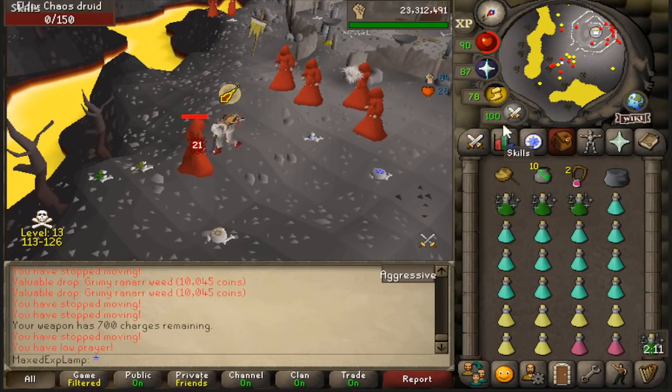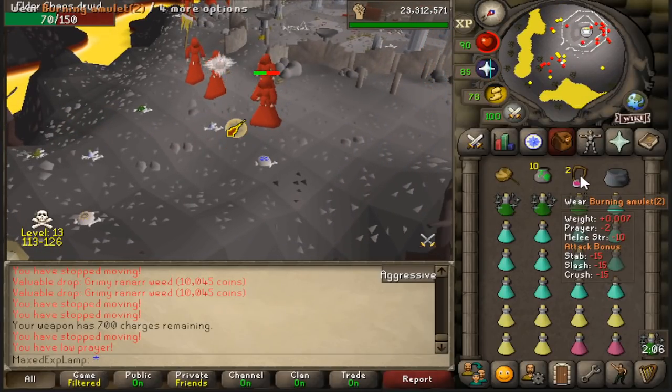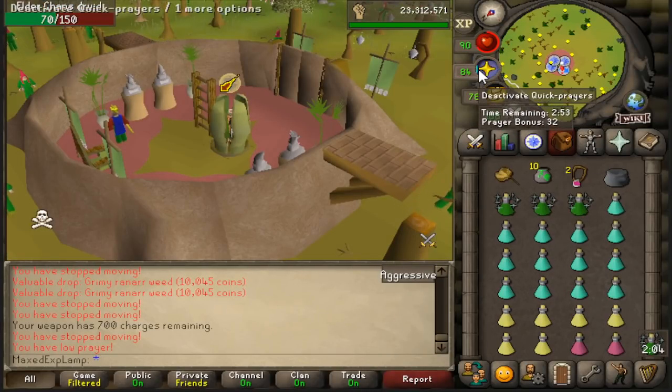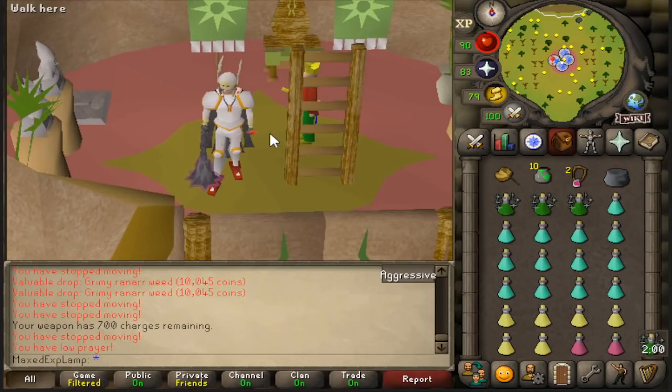Whenever they stop aggroing you, the best way to go about it for me is just to teleport on out and then teleport back over there. You'll get re-aggroed and you don't have to waste any time or run away from them and get teleported all around. Easiest way to go about it, in my opinion.